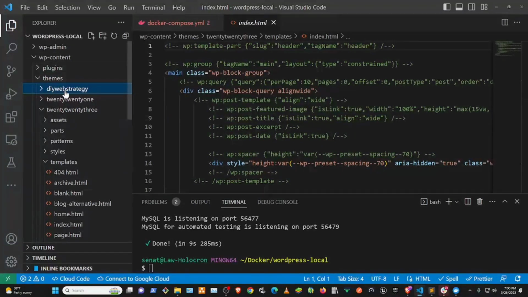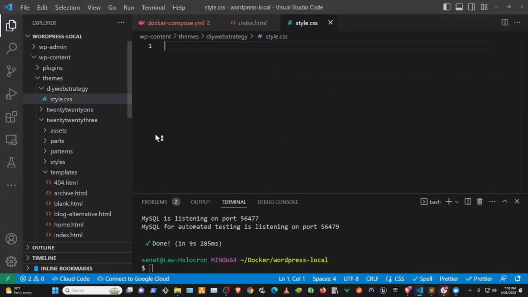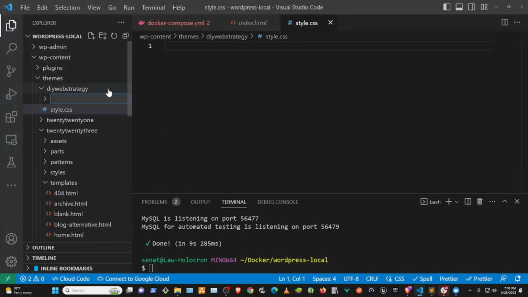And we're going to add a file called style.css. And we're going to add a directory called templates.